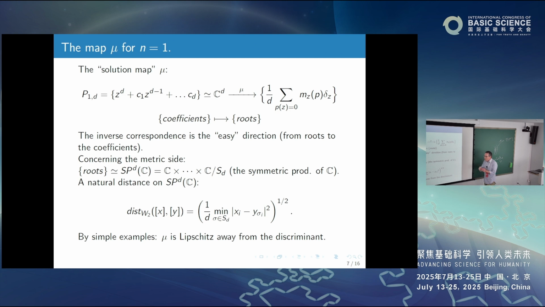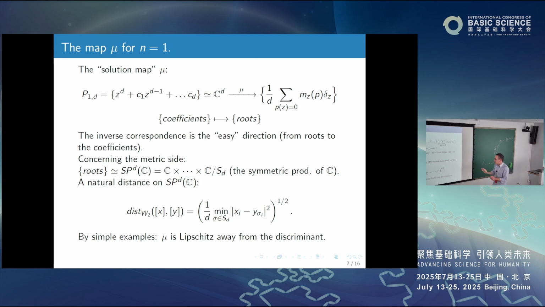So you have d points, and other d points, and then you take the minimum among all possible permutations of the distances between these two d-tuples of complex points. So this is just the natural distance coming from here. But it turns out that this is actually the same as the Wasserstein distance between this probability measure and the other one. It's the same, because here you take the infimum among the possible permutations, but it's the same as taking the infimum among all possible ways of transporting one family of Dirac masses to the other one.